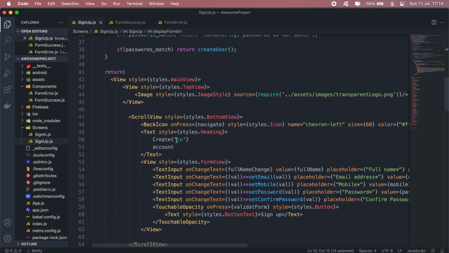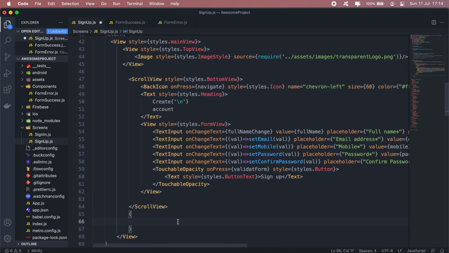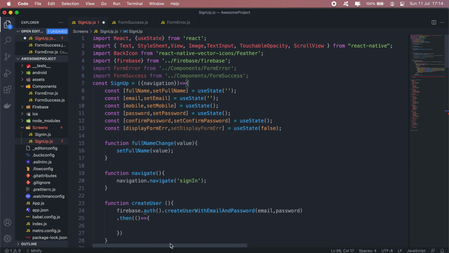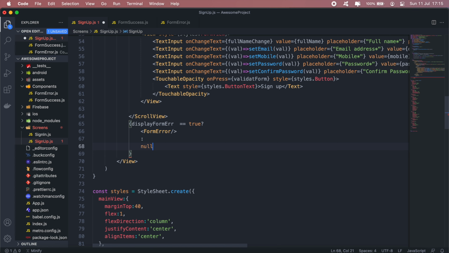So in our main view, if we just go here, what we'll do here, we'll just say if form error equals true, then we display the form error file which we imported there. So we'll display that. It'll be a component. If not, we'll return nothing.